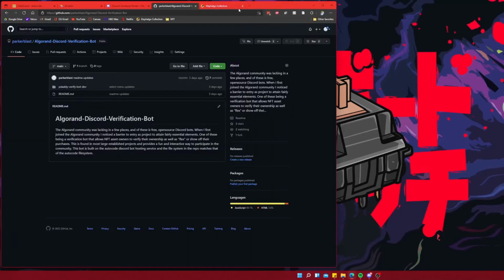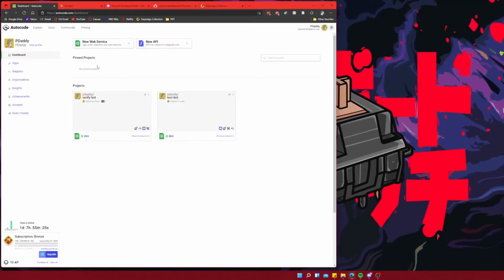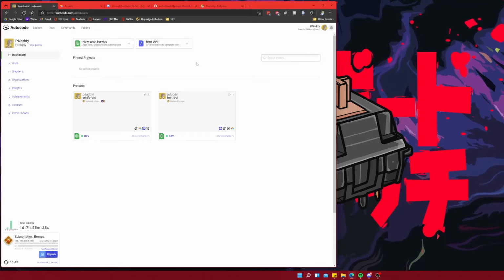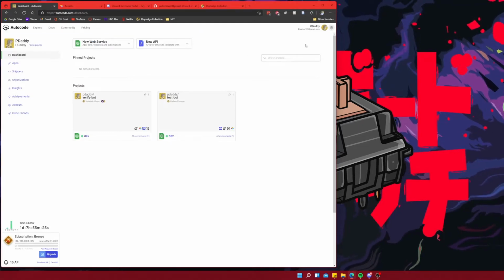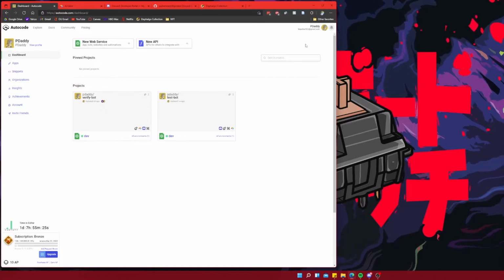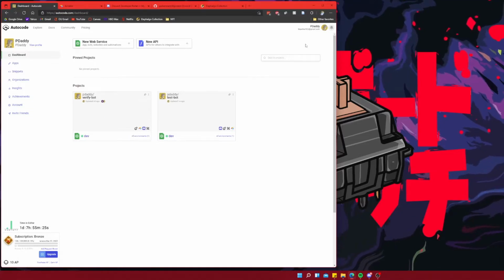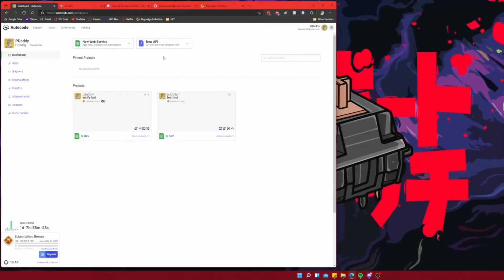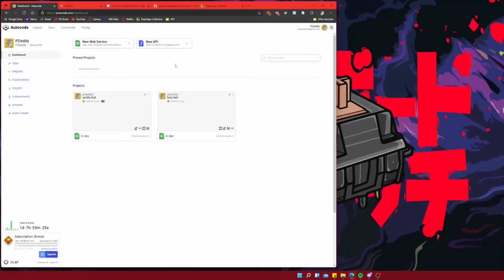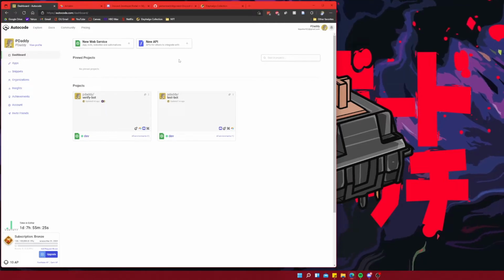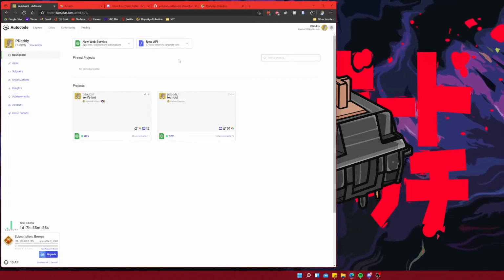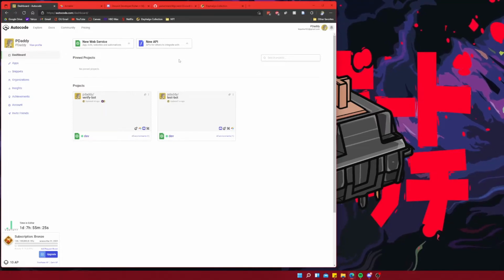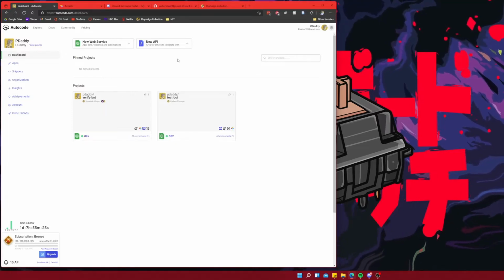So now that we've done that, you're going to need to create an AutoCode account. AutoCode is this website here, and it basically lets you host the Discord bot for free, and it has a bunch of built-in utilities. It's a really awesome platform that I utilized for this bot. The code is tailored for this and doesn't really work aside from AutoCode. You can adapt it to work just as a Node.js server, but AutoCode just makes it way easier.